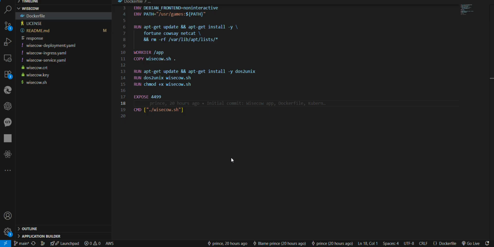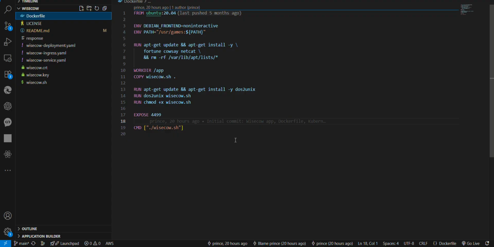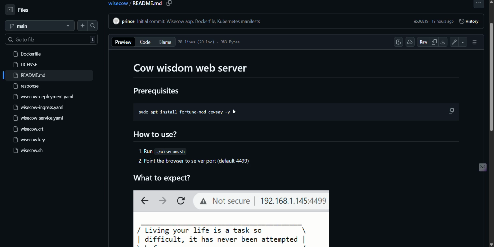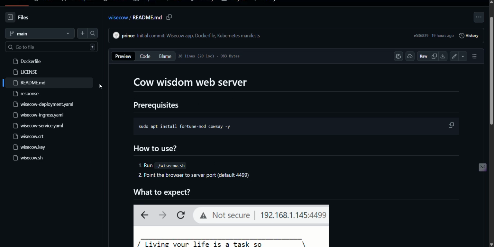So this is the problem statement I also solved in my interview. This is how the repo is organized: this is the application source code, the Dockerfile and everything mentioned in this. The problem statement also gives some outcomes: a Dockerized app deployed on Kubernetes, secure HTTP communication with Ingress and TLS, and a working CI/CD pipeline that automates build and deployment.